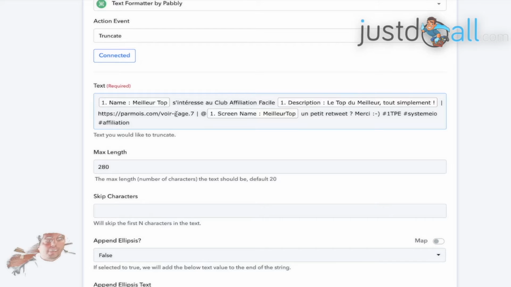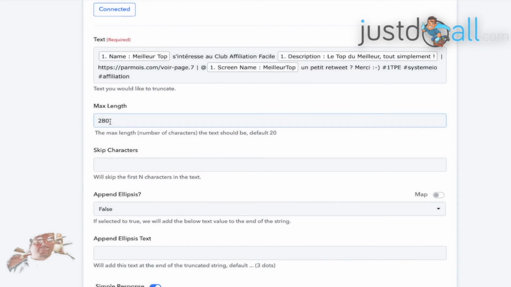Then I put a URL that is of interest to me, and I use the at sign and then his screen name, so it will tag him. And I ask for a retweet of this message. So this person will see the notification that he has been tagged in a tweet. He will see it, and I ask him to retweet it. And then I add some hashtags related to my Twitter account.